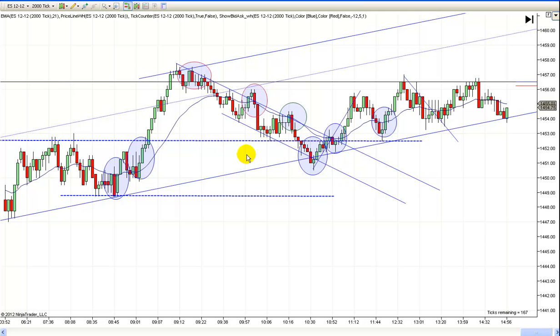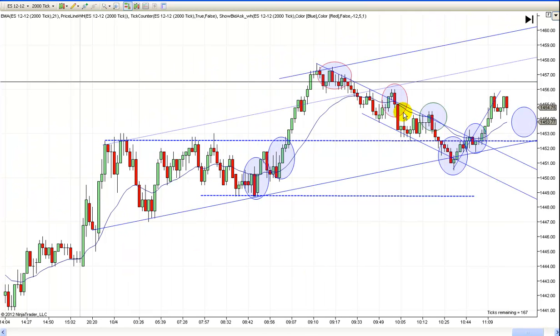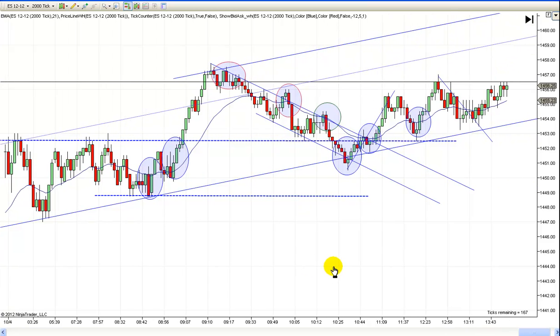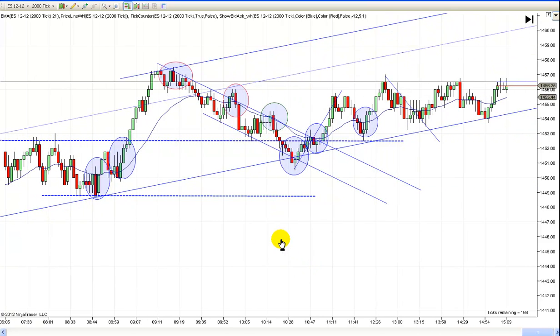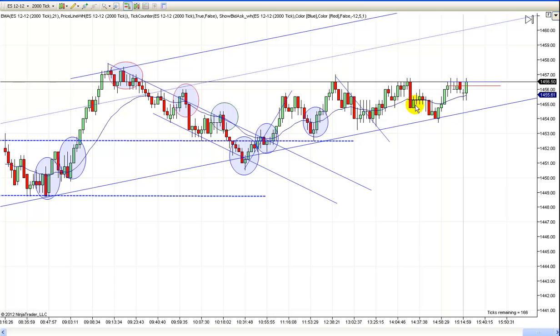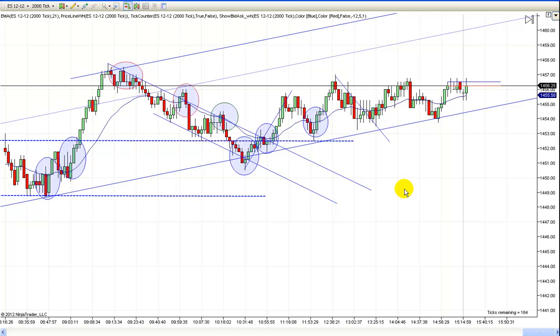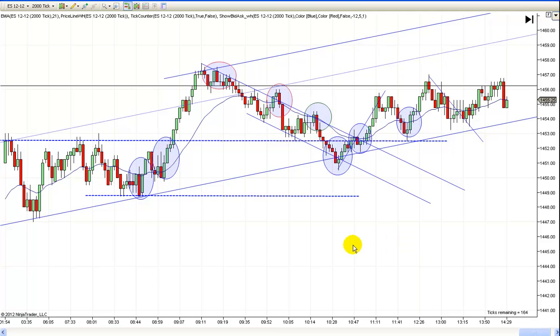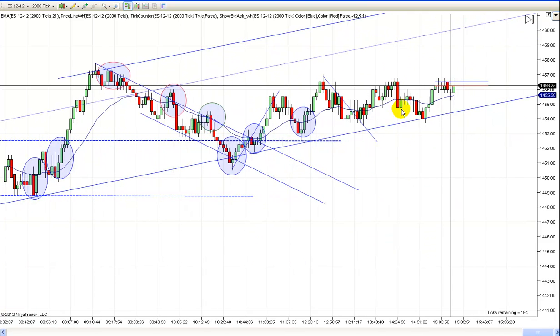But again, this is definitely an uptrend day. We got a little spike here. We went to this channel, so this is kind of a spiking channel pattern. And it's usually not smart to counter trend trade on trend days. And this is definitely a trend, even though it's not moving real strongly or real far. It's consistently making higher highs and higher lows till late in the day when it's too late to be trading anyway. And even then, it's still making higher lows all the way up along this trend line.